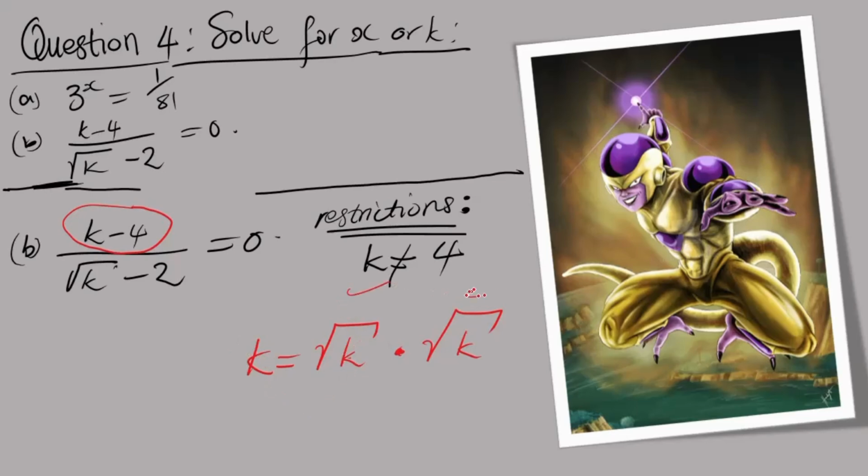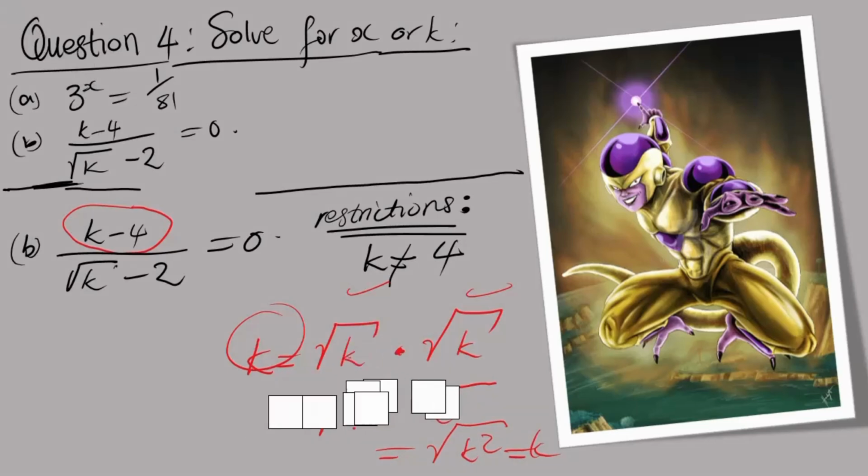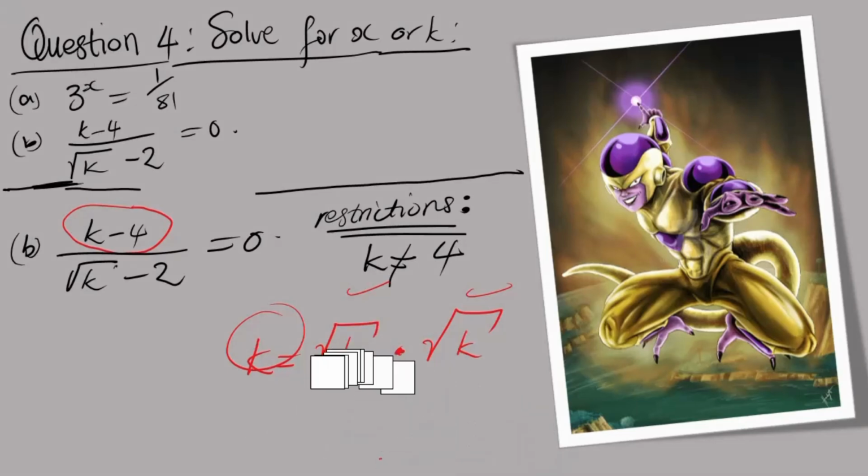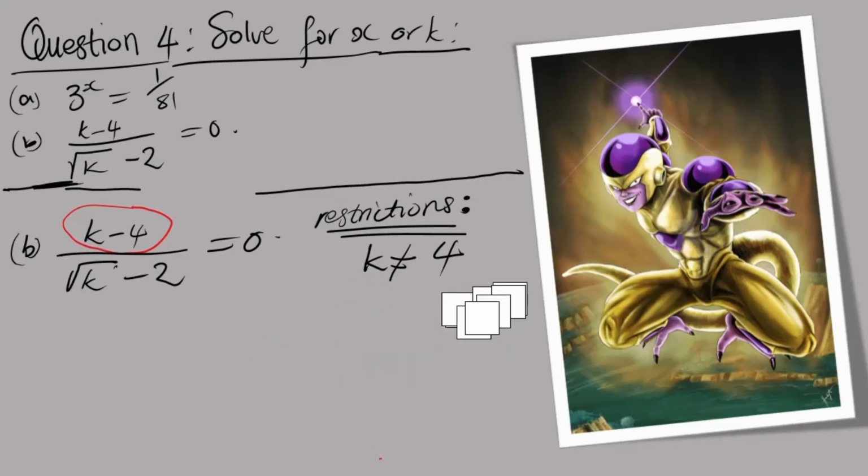Why is this and this giving you k? Because according to exponential laws, you put this inside brackets, which is k multiplied by k, and that is the square root of k squared. What is the square root of k squared? That is k. Make sense? So when you multiply root k with root k, you get k, which means k is a perfect square. Tricky, isn't it? It is. So two values you multiply together to get k are root k and root k. So k is a perfect square.